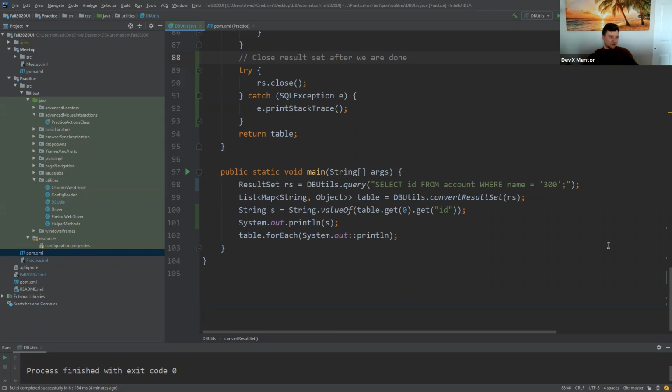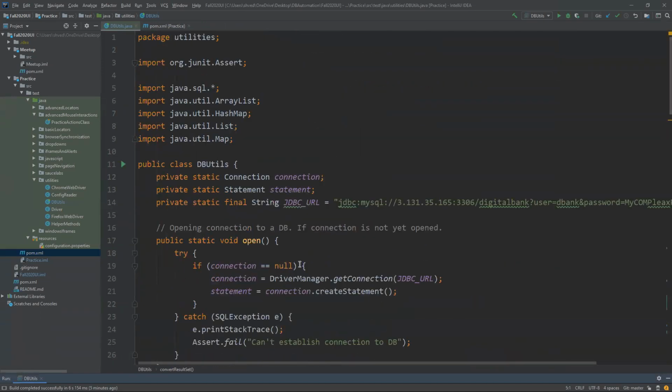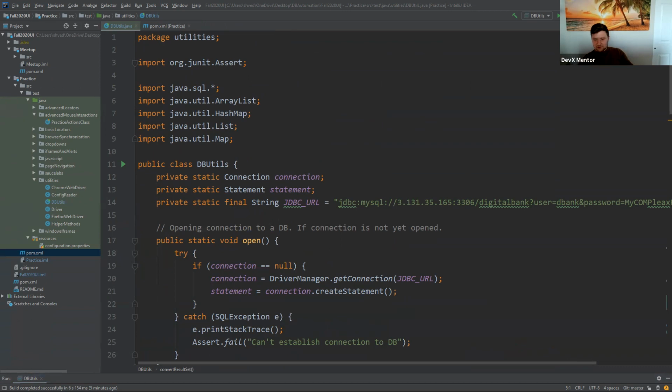Okay, let's not take too much time. So let's quickly recap what we got last time. I have a question also about the result set. We're gonna learn all the methods of the result set interface? No, we really don't need it. There aren't that many methods. They're usually to get different types of data, right? Get string, get. The main thing is that you can get by name of the column or the index of the column. There isn't something very crazy specific that we need.